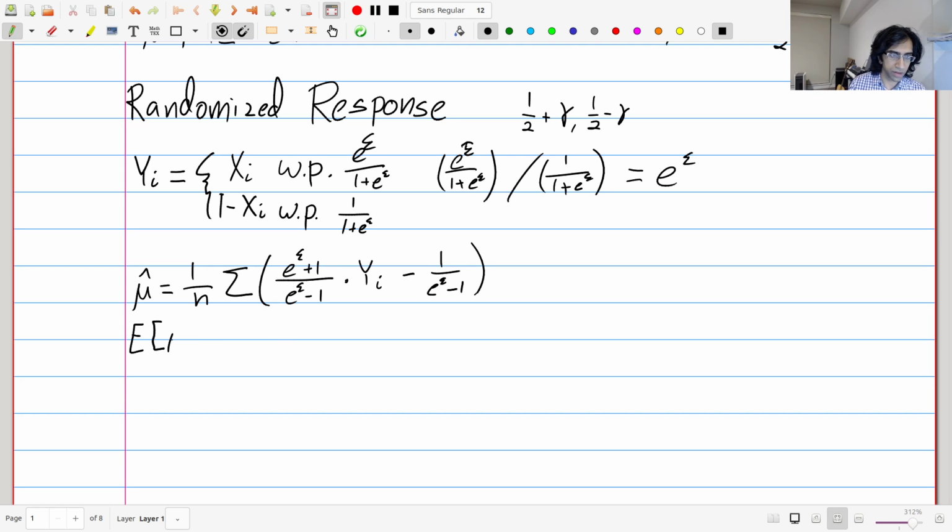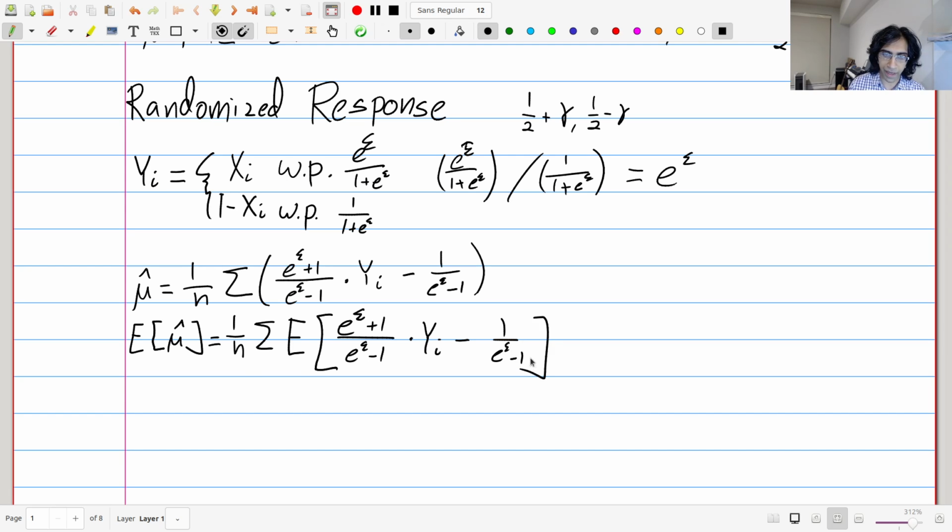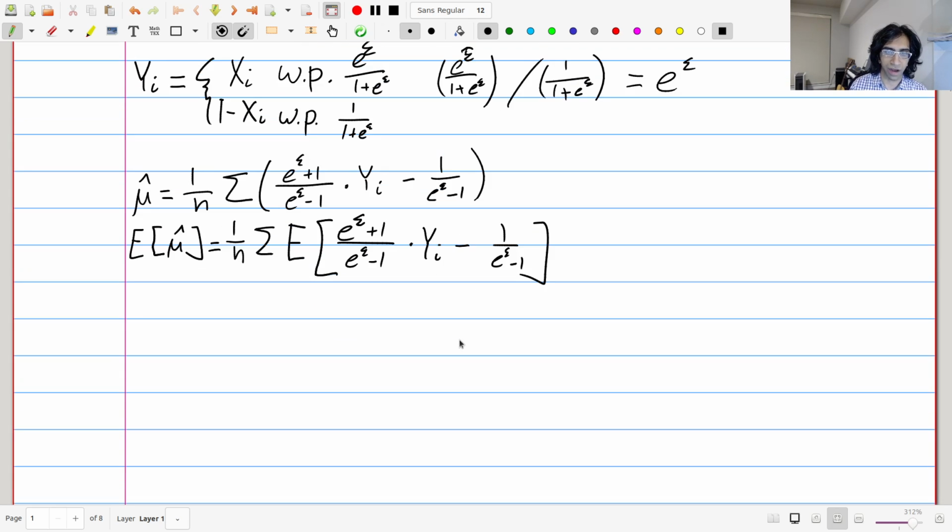The expectation of mu hat is equal to 1 over n summation of expectations, just by linearity of expectation. And what we can do is just expand out the expression for the expectation of yi.